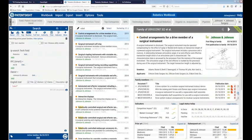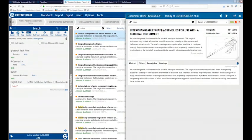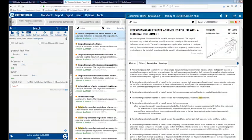And so let's take a look. Maybe we'll have a US patent here. We have it. So you can always open up these documents, the US document, for example, go into the claims, and you'll see right away in which claim we found our keyword. So it's not only this big data analysis that you have right away, but you can also narrow it down to certain patents. That's kind of the idea here that I want to convey.